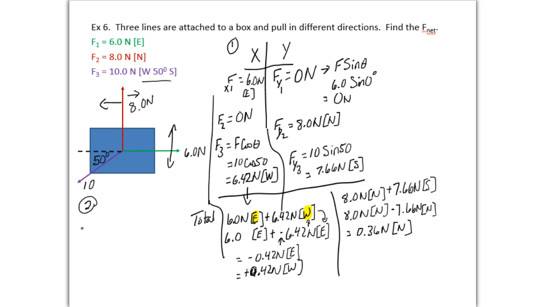Okay, so your next step now is to get the net force. So you have a vector here and one here. We said last class you need to do vector addition. It does not matter which vector you start with. I normally start with the horizontal, but it doesn't matter. So you have one force going west, so I'm going to change that and say like this. So it's going west, 0.42.